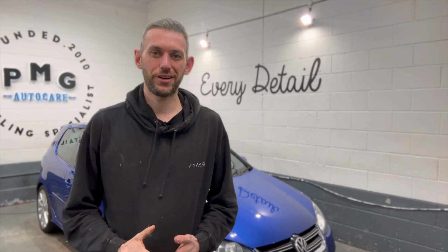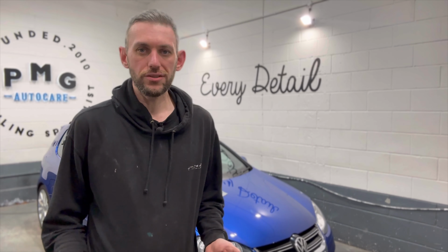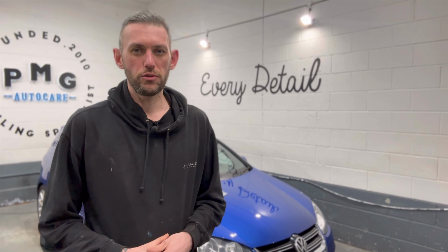Heavy correction stage in this car. I'm kind of disheartened. This is where it sucks to be a detailer, to be in the pursuit of perfection. It's rarely possible that we get a car to perfect, but I often want to push them beyond what we've got with this. Now, what we have got is probably about an 80% defect removal, which given the state of the car before we started into it, is pretty high, but it's hard to draw that line. Truth is, there's a lot of marks in this car that are just beyond repair, and chasing them to flatten them down another 10% to take the edge out of them is going to be detrimental to the paint long term, in terms of removing a lot of clear coat off the car for no real long term gain.